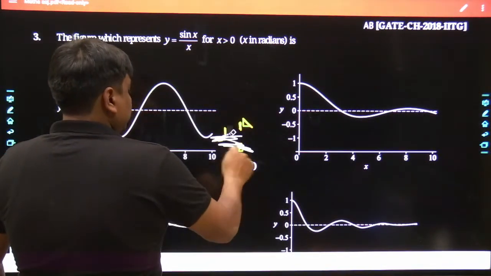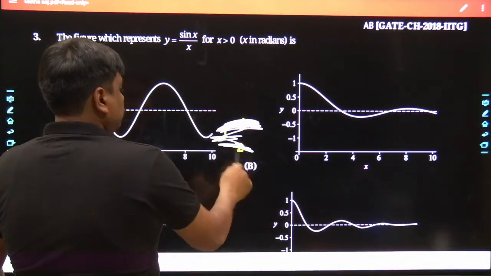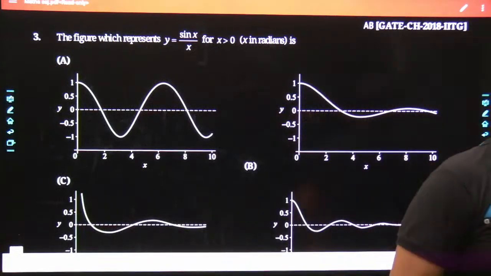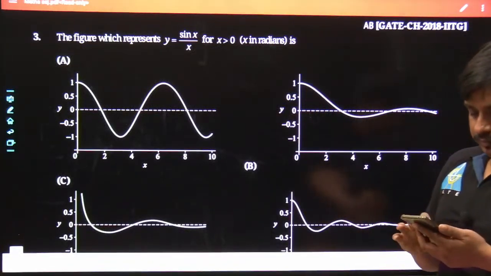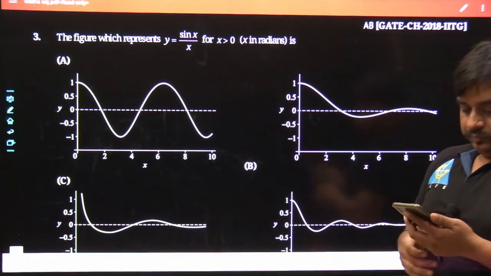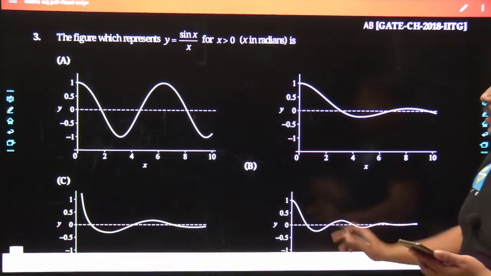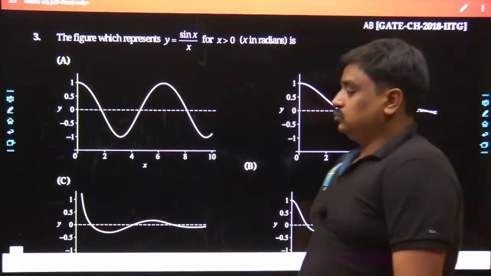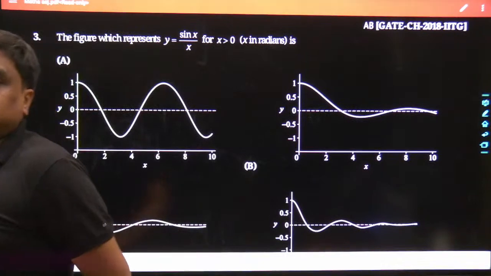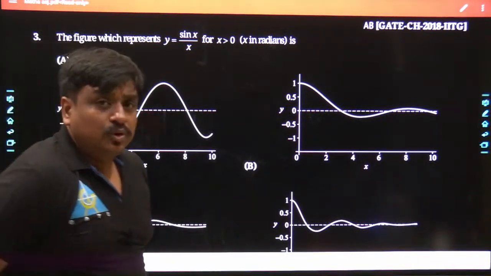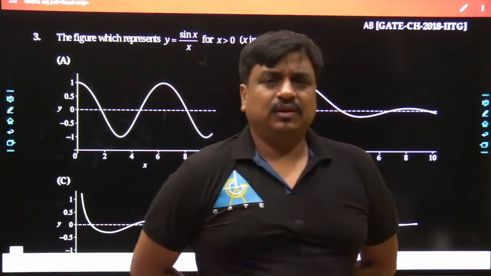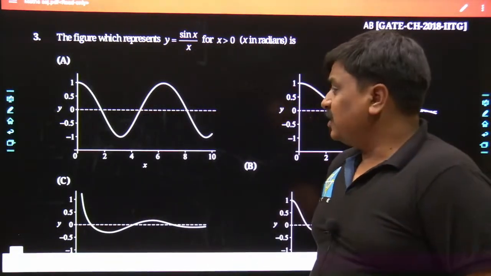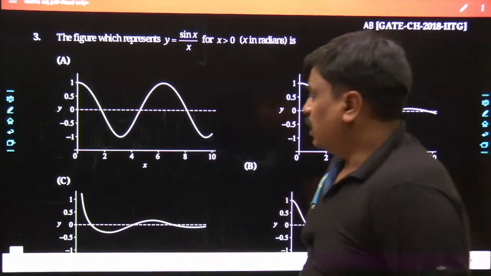I would like to ask each one of you, what could be the best answer for this given problem? This problem should not take more than probably 60 seconds to get smashed. So I'm giving 60 seconds to all of you to get the precise answer for this given problem. And nobody should get confused.